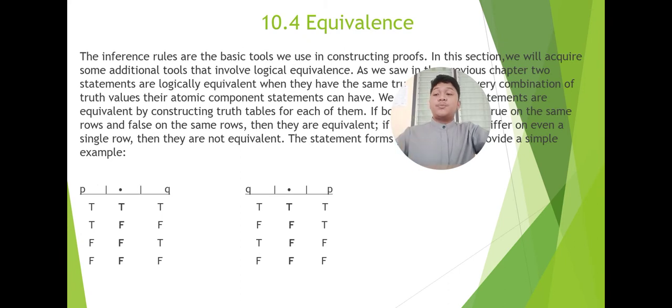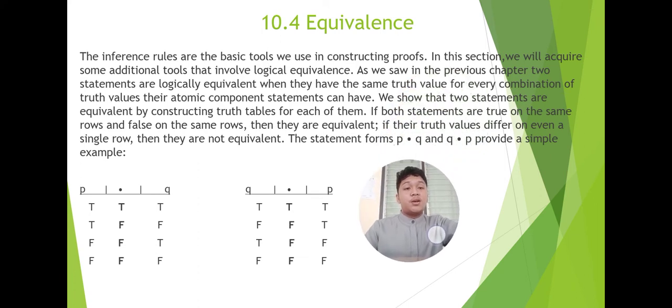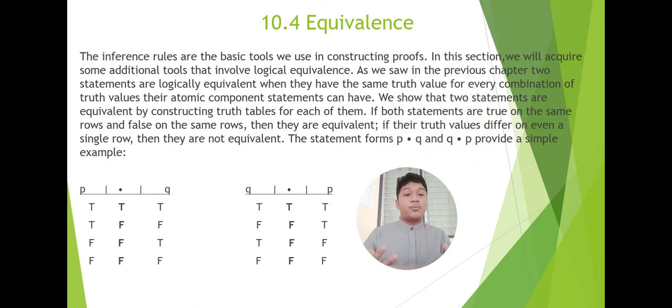So, let us proceed to 10.4, equivalence. The inference rules are the basic tools we use in constructing proofs. In this section, we will acquire some additional tools that involve logical equivalence. In the row given here, the statements are logically equivalent, meaning they have the same truth value for every combination of truth values given to the atomic components.